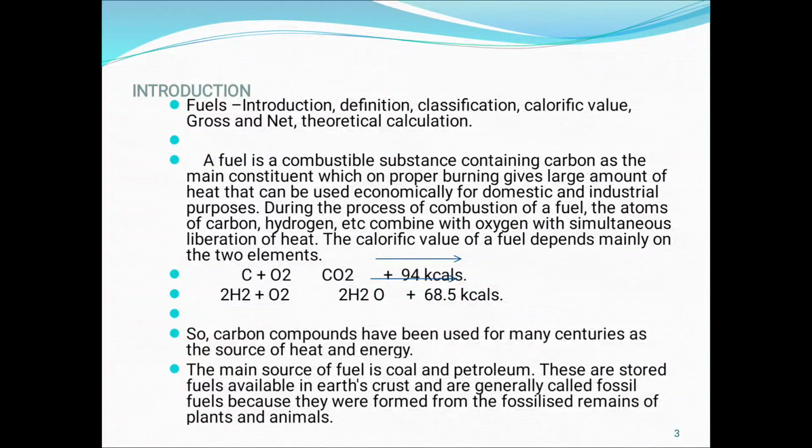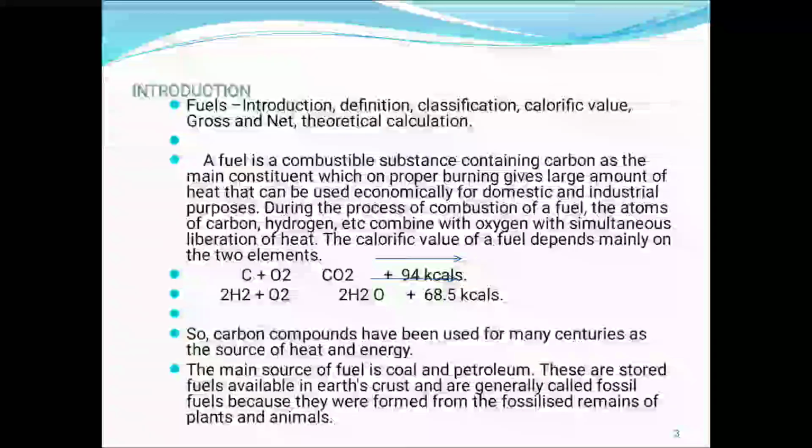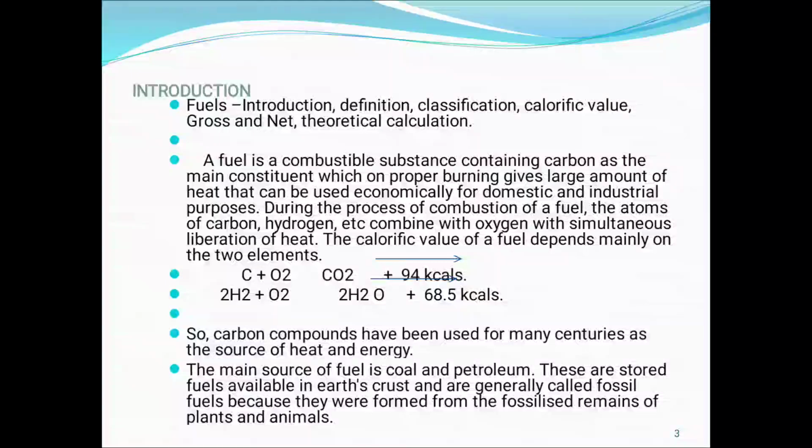During the process of combustion, the atoms of carbon, hydrogen combine with oxygen with simultaneous liberation of heat. The calorific value of a fuel mainly depends upon the two elements, that is carbon and hydrogen. So this can be understood by the two reactions given here. That is carbon combines with oxygen forming carbon dioxide with the liberation of 94 kilocalories of heat. And hydrogen reacts with oxygen forming water with the liberation of 68.5 kilocalories of heat.